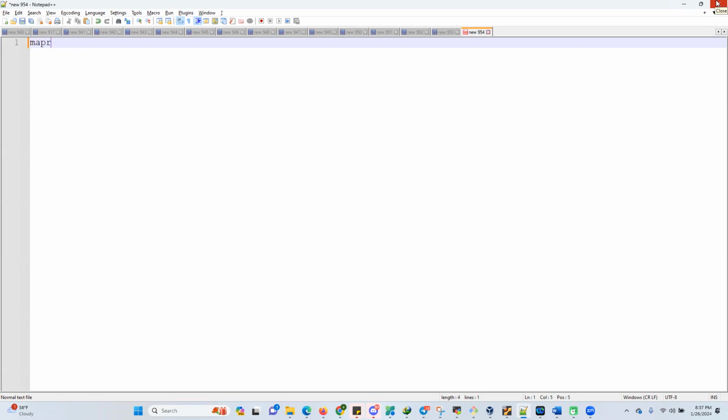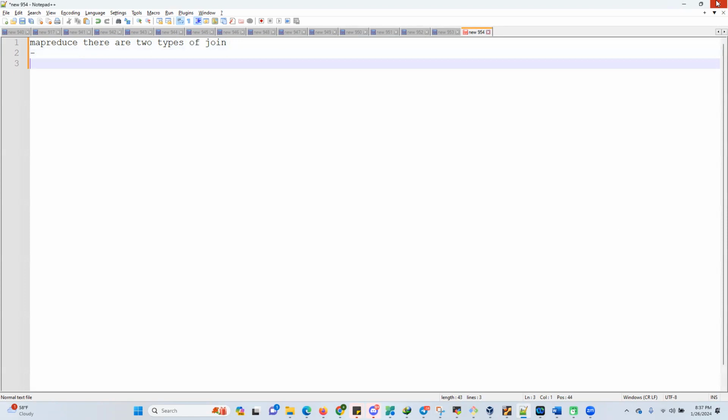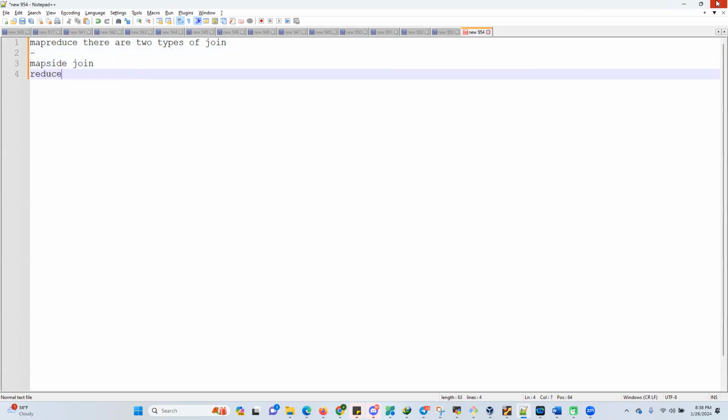In MapReduce, there are two types of join: map side join and reduce side join.